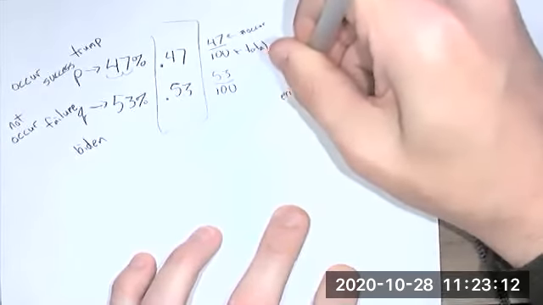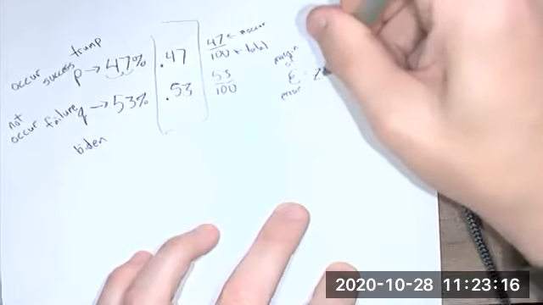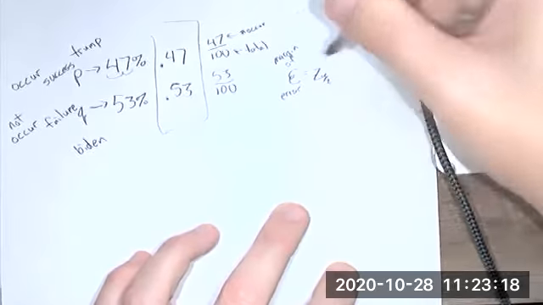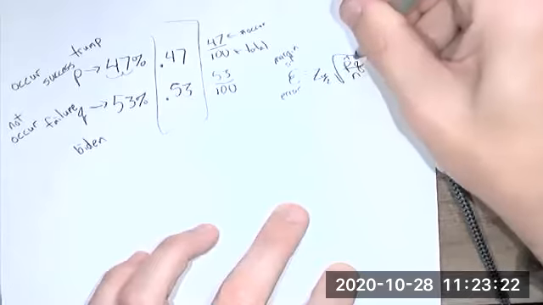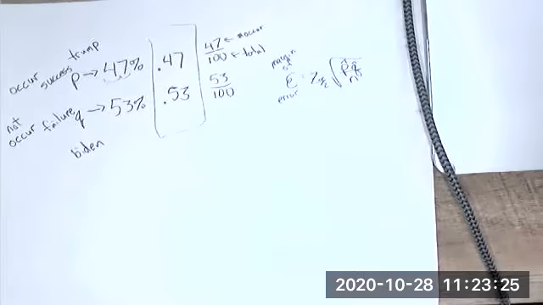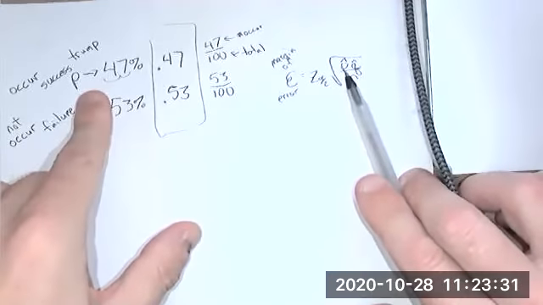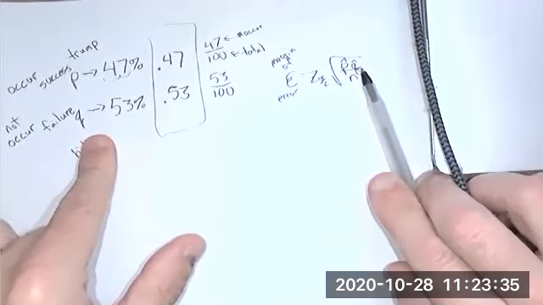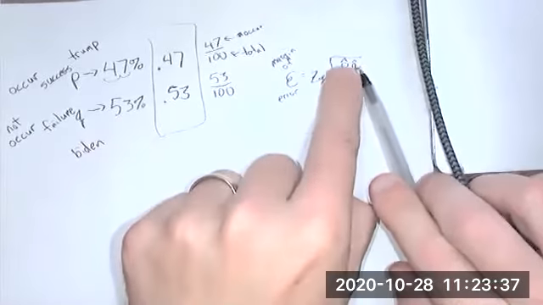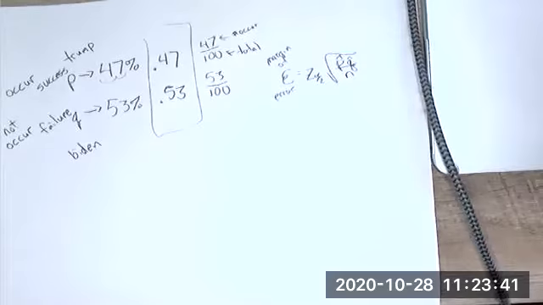And what they have is Z alpha over 2 times the square root of PQ over n, and I think our book uses it as P hat and Q hat. I've seen it as P bar and Q bar, depending on what kind of resources you're using. But again, that is your P, success, which means the event occurred. That is your Q, failure, which means your event did not occur. Those two need to add up to 1. That needs to be your 100%.